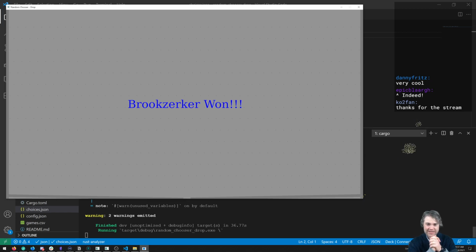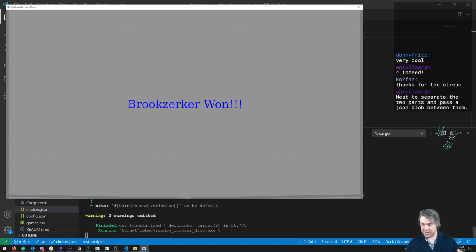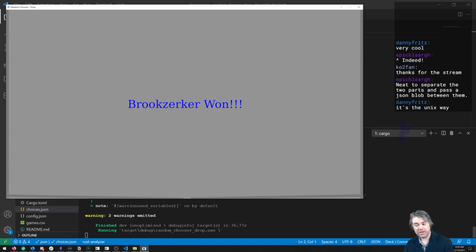I don't know if I'm going to continue playing around with the chooser collector, or I think I want to maybe separate the 2 parts and pass a JSON blob between them. Yeah, I might do a shell script. We could build a shell script to do that, or a command to do that too.